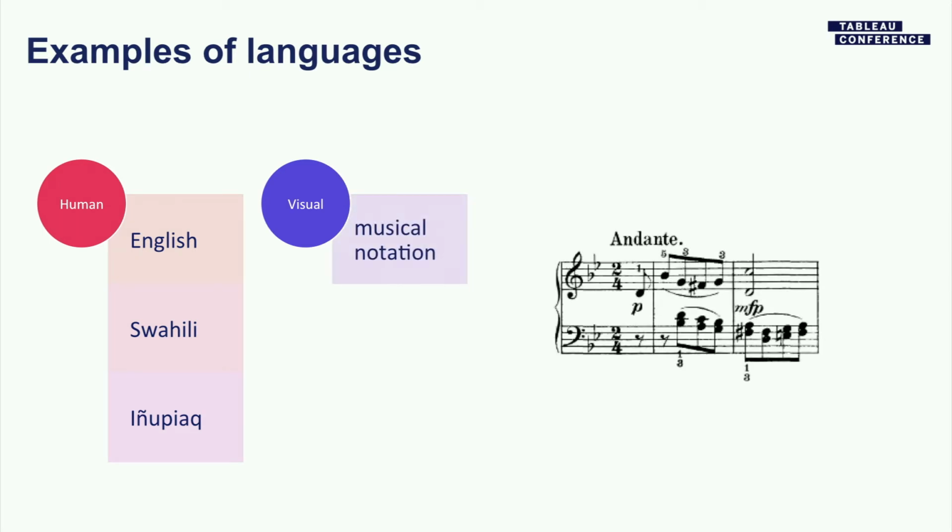But there are lots of visual languages you can think of. One is musical notation. I played clarinet in school, so when I look at that, there's a lot of information captured in there: how notes are going up and down, how short or long they are, how loudly you play it, how slow or fast you play it. But it's also something where I can see that and I know the fingerings immediately. I know how to play that music. Whereas if it were written out in English, it would take me a long time to turn that into how I'm actually going to play it. So musical notation is something that really effectively captures information.